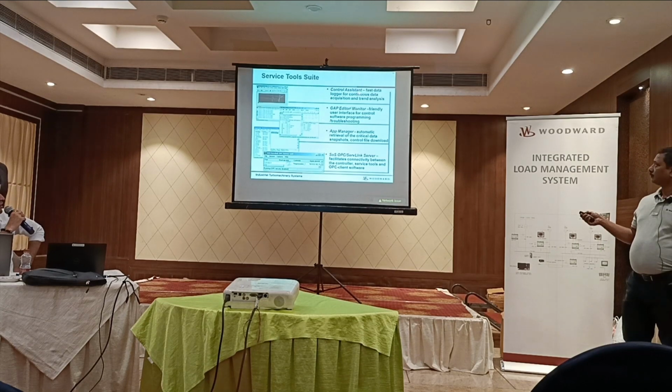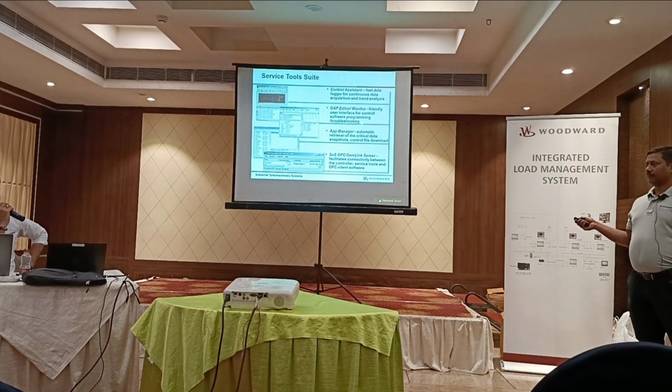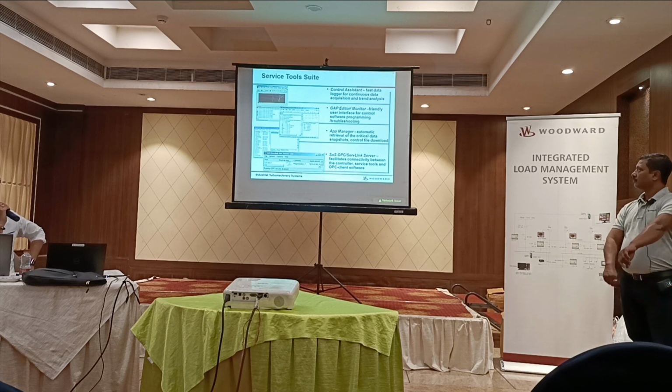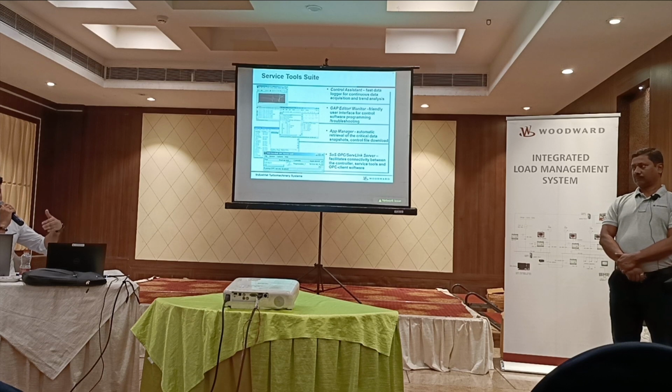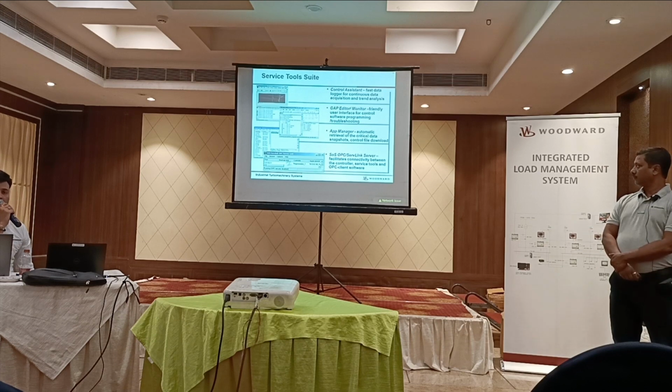The control assistant requires the fast data logger for continuous data acquisition and trend analysis, gap editor and monitor. GAP is required to program this Flex 500 control system, and monitor software is required to monitor the values which are running inside the controller. And this app manager is required to connect the PC with the control system. So through this app manager, you can connect the PC with the control system. As well as OPC server is basically a connectivity tool between the PC and the control system.